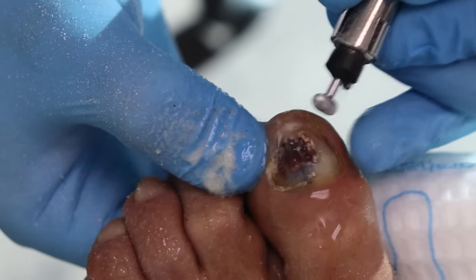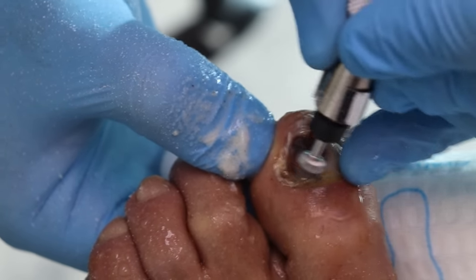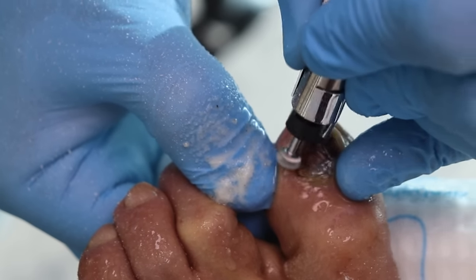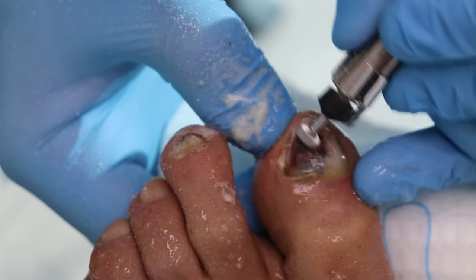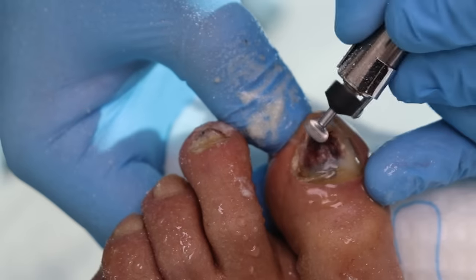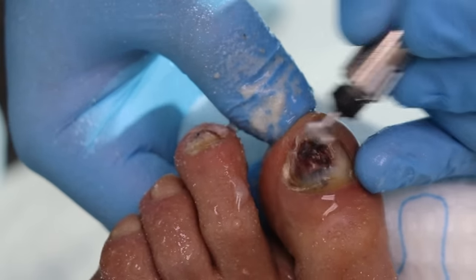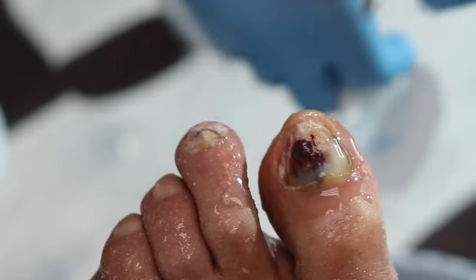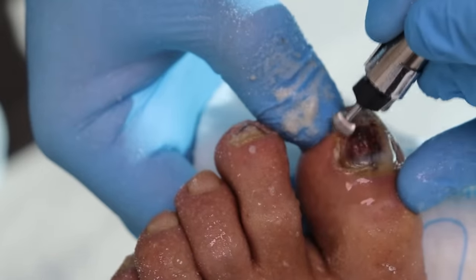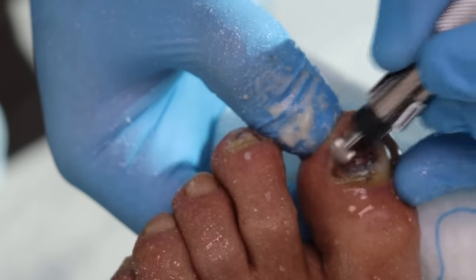Regarding insurance — the patient has none. The topical medicine Jubelia is very expensive, about a hundred dollars a bottle and you'd need one a month. Since this doesn't look like fungus, if you want to be super preventative and use it you can, but it will cost a lot of money. After buffing everything down, this looks clear — just a damaged nail. The message is that coming here directly is better than a nail salon, or at this stage you can go to the nail salon next door. The nail is completely intact, not crumbling, showing no abnormal signs of fungus — it's literally just a thick bruised nail that we buffed down.